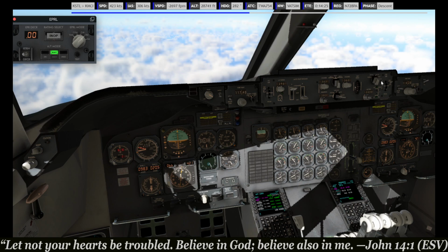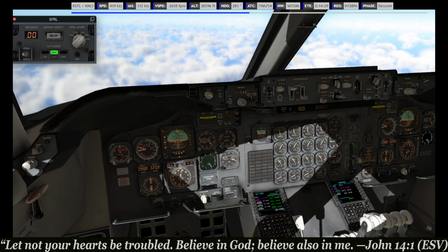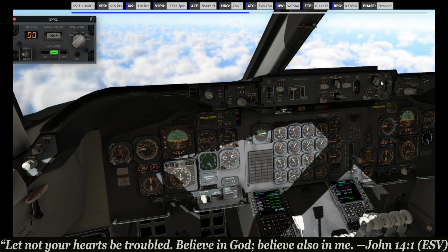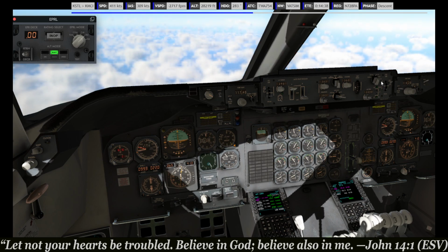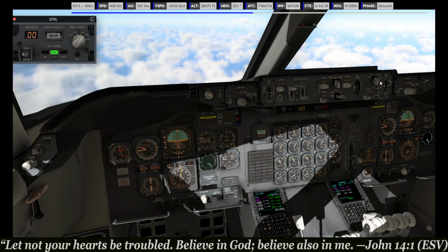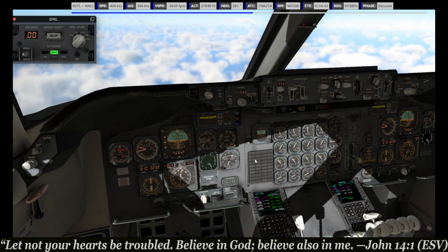Ladies and gentlemen, as you can tell, we are in our descent. Please make sure your seat backs and tray tables are up. Follow the flight attendant's instructions. Should be on the ground in about 30 minutes. Again, thanks for flying TWA. See you in about 30 minutes on the ground. Flight attendants prepare for landing. Okay.